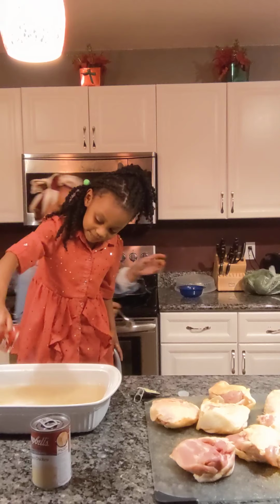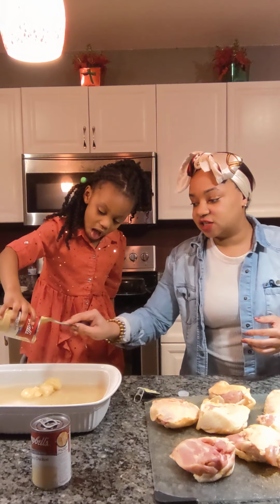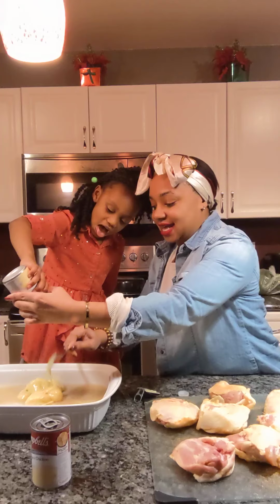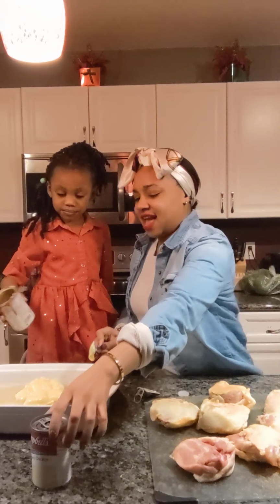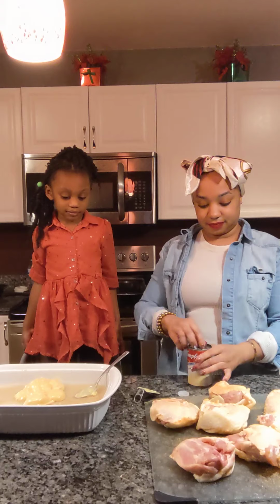It's not going? Here, let me help you. Get that spoon out. Go ahead and spoon it out. There we go. Yes. It does look gross, but it's going to taste good. And you want to know what's going to make it taste even better? That me and you made it.